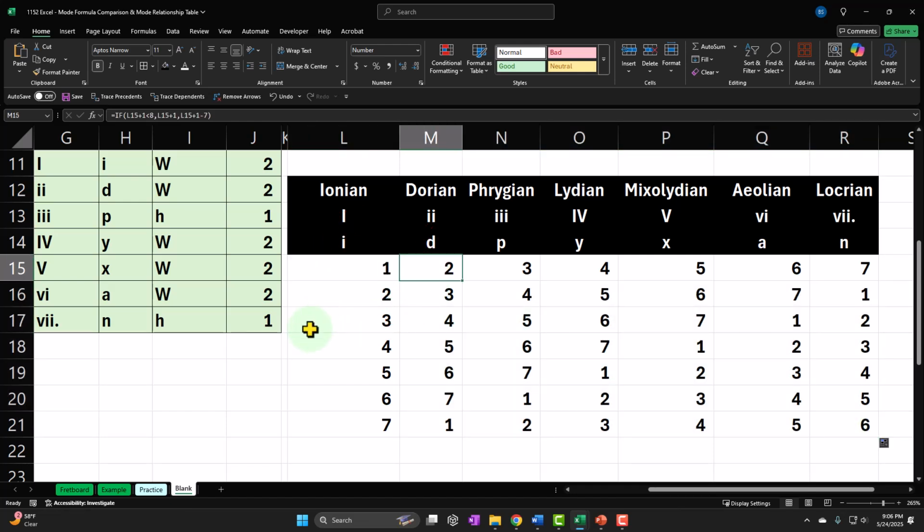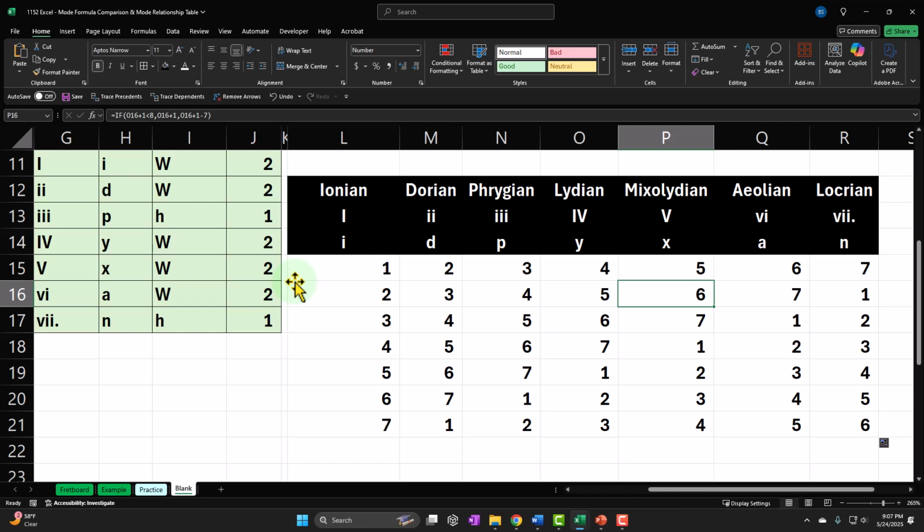If it was on the Dorian, it starts on the 2, 3, 4, 5, 6, 7, 1. The Phrygian starts on the 3, 4, 5, 6, 7, 1, 2. And then you can see it this way. Ionian, if we imagine this is the Ionian going this way, it'd be 1, 2, 3, 4, 5, 6, and then Dorian 2, 3, 4, 5, 6, and so on and so forth.